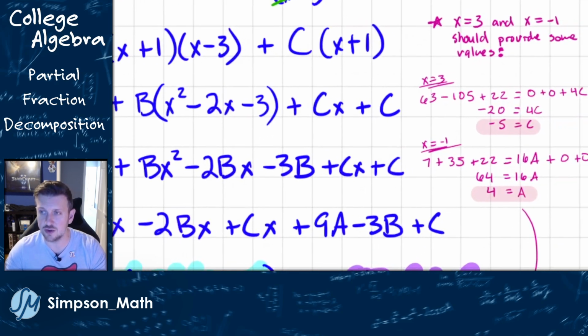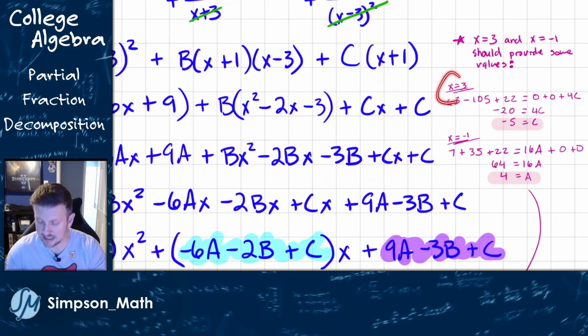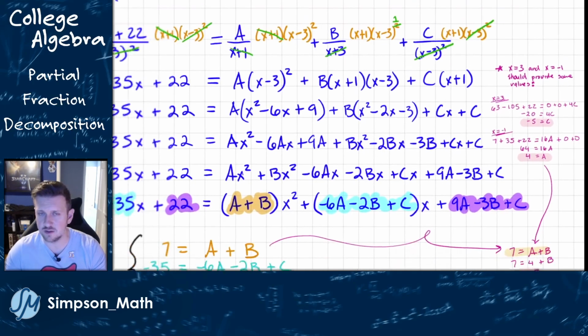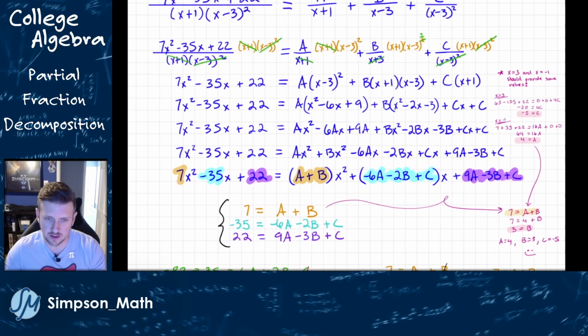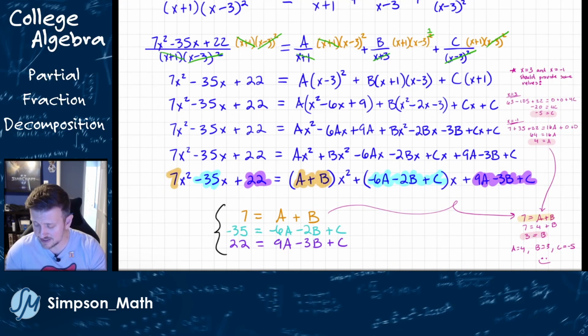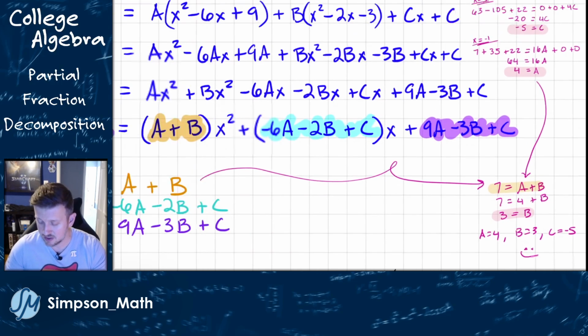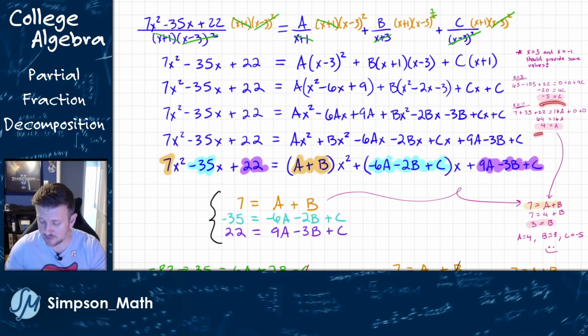Now, if you try to do the shortcut, it does work nicely for 3 and negative 1. You get c is negative 5 and a is 4. But it doesn't work so nicely for the b. So the idea here is you could save a little bit of time by doing this, get to this point, and then just plug in what we know about a being 4, and then we can get that b is 3. So without having to do the full system, I could use a little bit of that shortcut and then take our system and plug in that way.